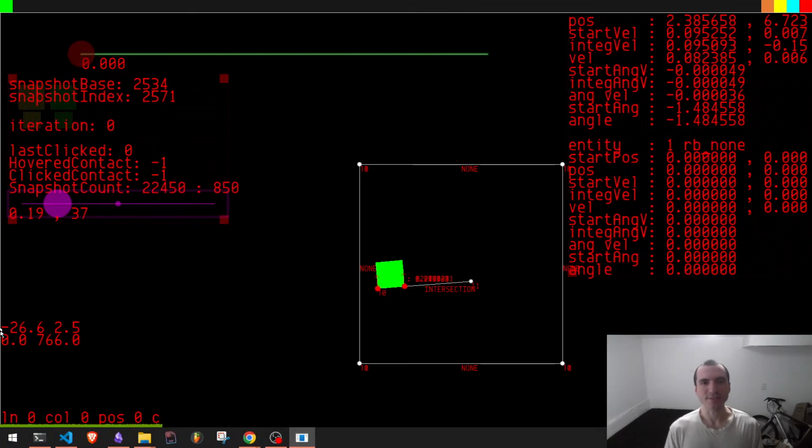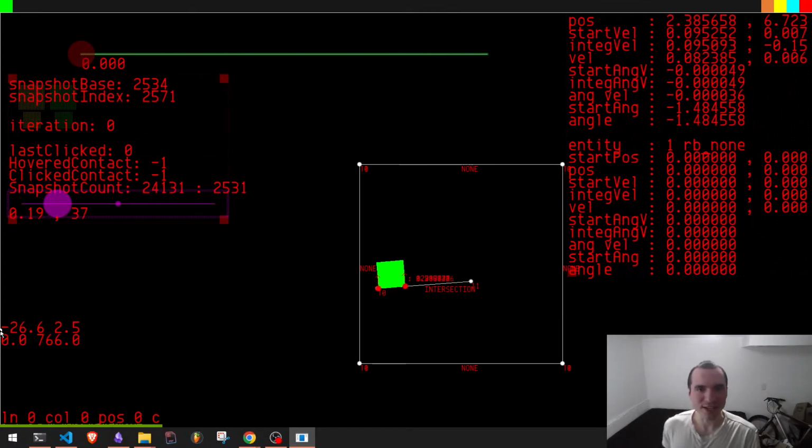What's the difference vector right there? I think it has to do with the way that the rotated box is interacting with that line, because it should just point out.